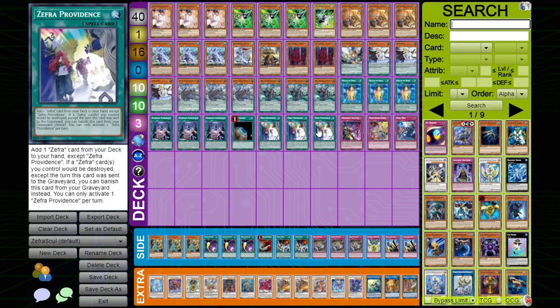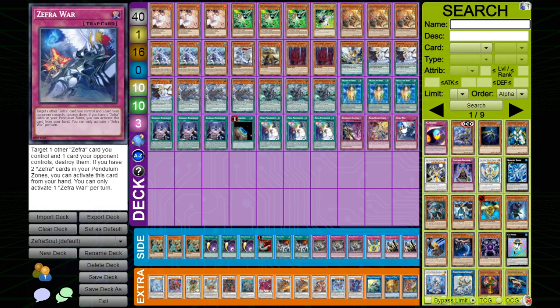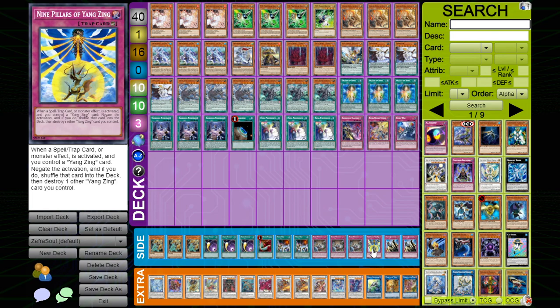Then it's the 3 Oracle, 3 Providence, 1 Divine Strike, 1 War. War's something I've been tampering with. And obviously there's no 9 Pillars. 9 Pillars is in the side deck because it sucks going second. And I'd just rather it be in the side for when we're going first, and we need to guarantee out droplets and all those cards.